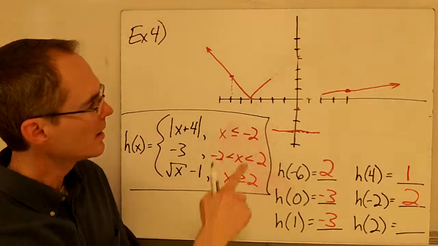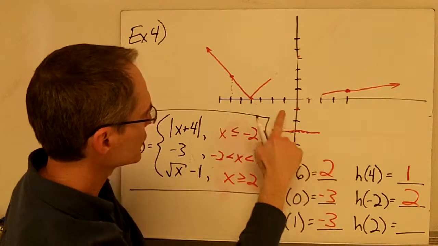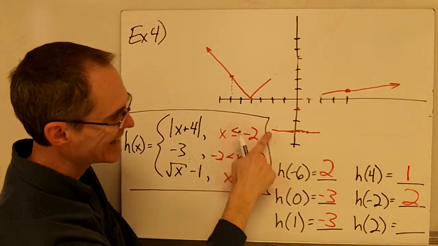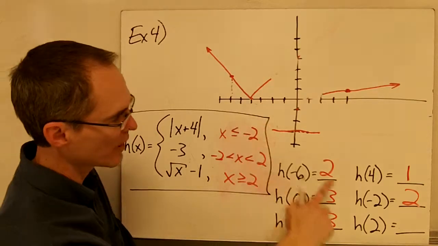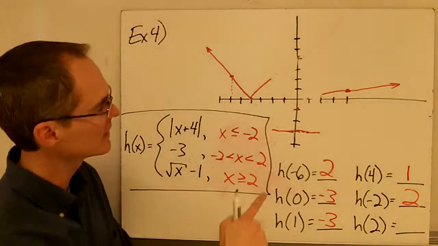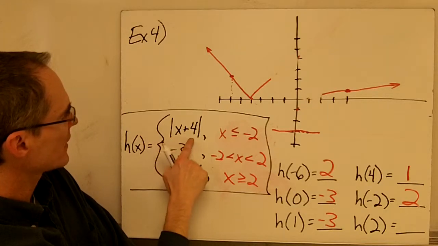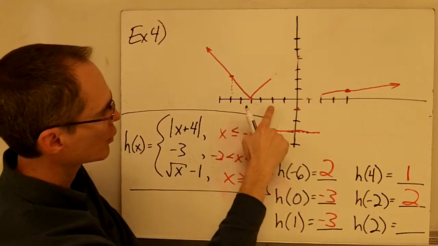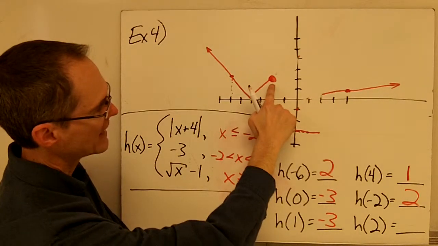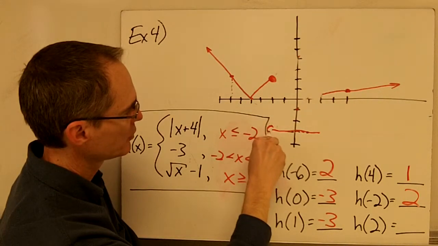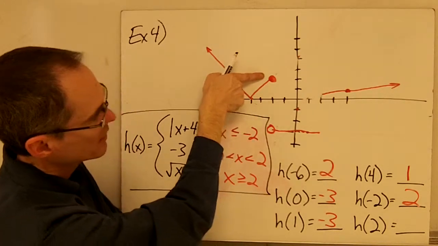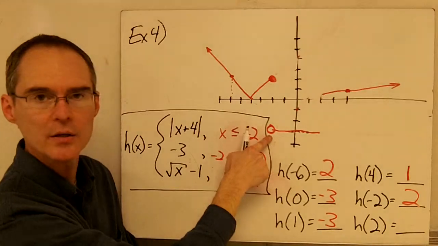The way I represent that on my graph, since h of negative 2 is equal to 2, in other words, I want the value of my function on the graph to be this value up here, and not this value down here. The way we represent this for these values right here, which are called the breakpoints, the values of x where the graph has this big break in it, is like this. Right here on this breakpoint, I'm going to put a big colored-in circle on that endpoint of the graph. And down here, I'm going to put an open circle to indicate that when x is equal to negative 2, this is the point on the graph and not this point down here.